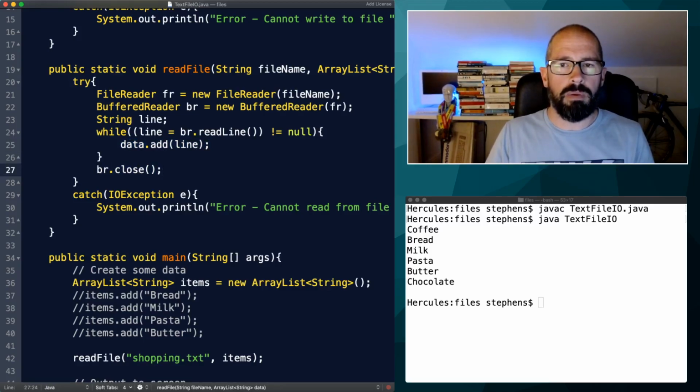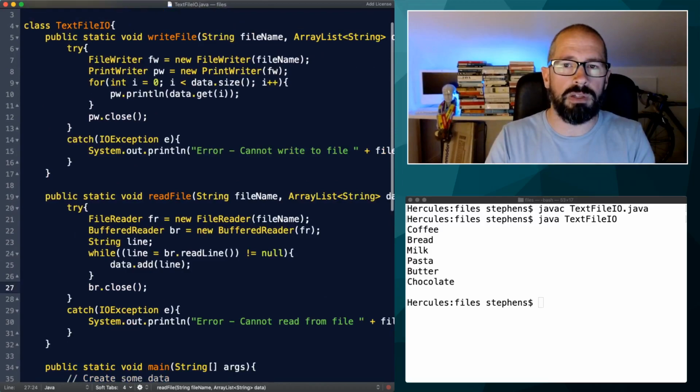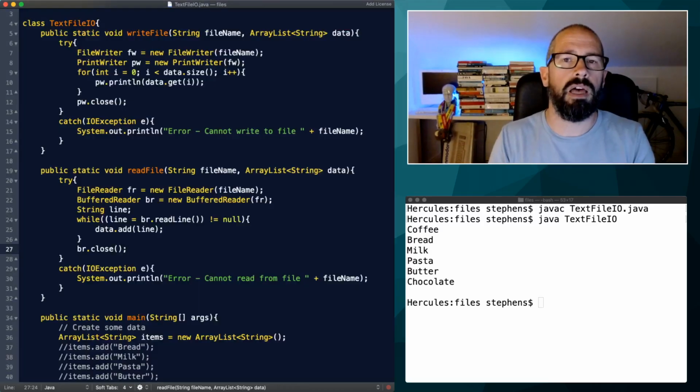Okay, so that was a very basic introduction to file I/O in Java, and in particular file I/O for text files. There are other types of files that we'll deal with later on. But text files are the easiest ones to deal with because we can open them up and actually look at the contents. You saw that we opened the shopping.txt file up in our text editor, and we could look at the contents, and we could even manipulate the contents in our text editor.